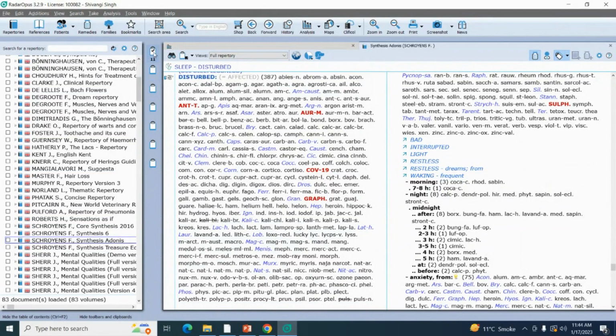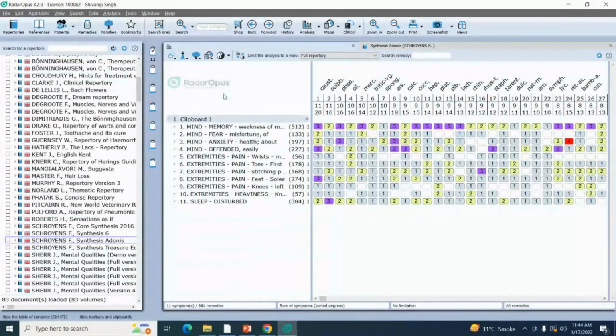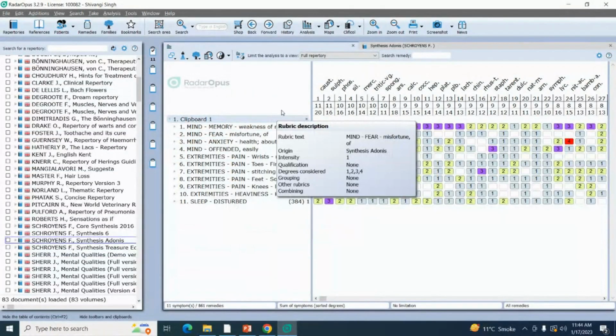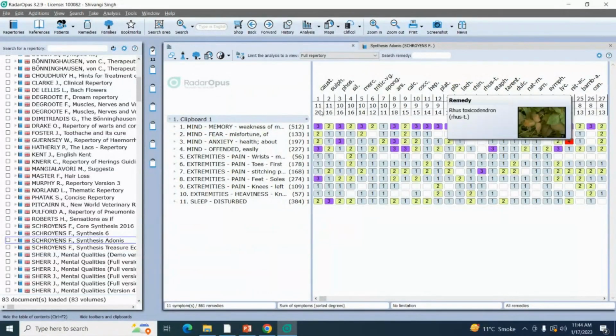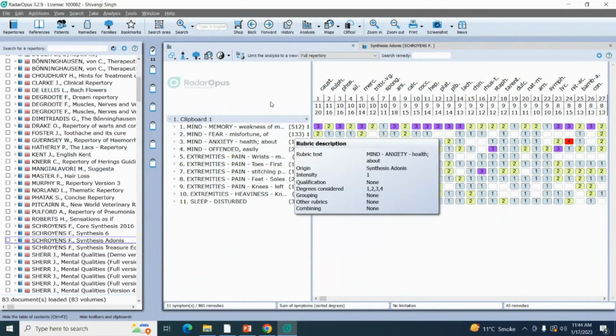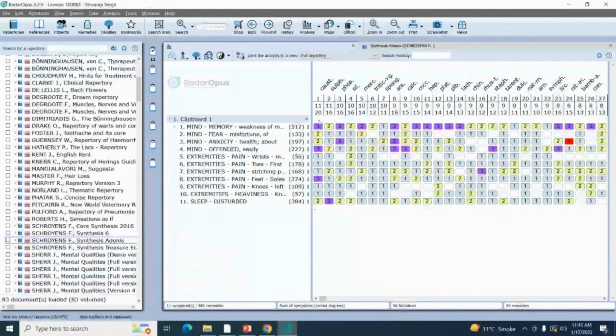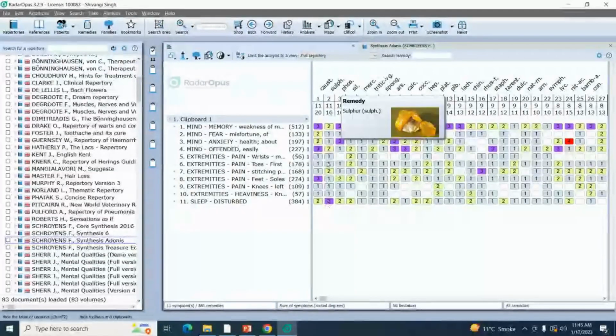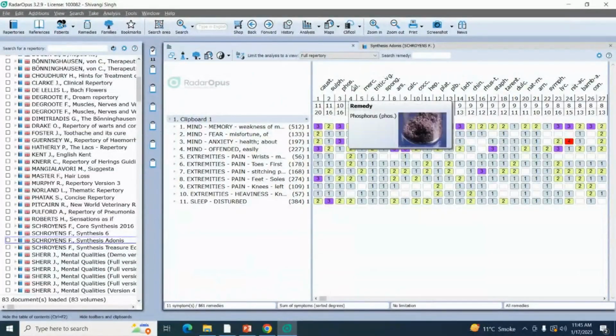Just click on your clipboard, you'll get your analysis, your chapters, rubrics, sub-rubrics, your probable remedies, and your gradings. Now I'm going to tell you, we have taken 11 rubrics here. Causticum covers all the 11 rubrics you can see here, and the grading will be 20. If you add these numbers like 3 plus 2 plus 2 plus 3, 1, 1, the total will be 20. Sulfur covers 11 rubrics out of 11 and the total will be 16. Phosphorus covers 10 rubrics out of 11 and the total will be 16. In the same manner, you will get your grading.